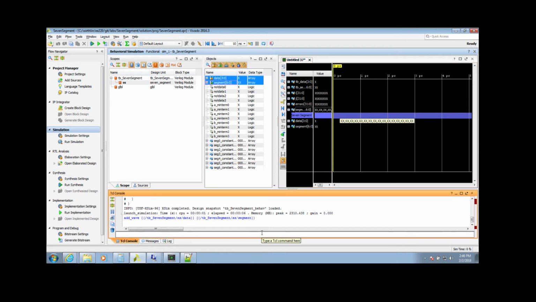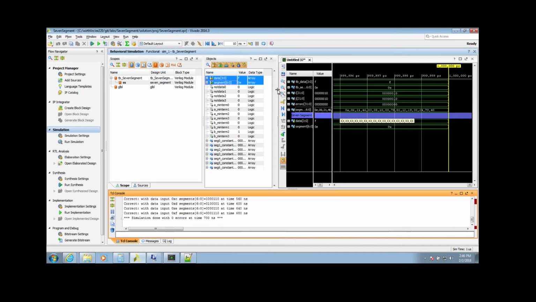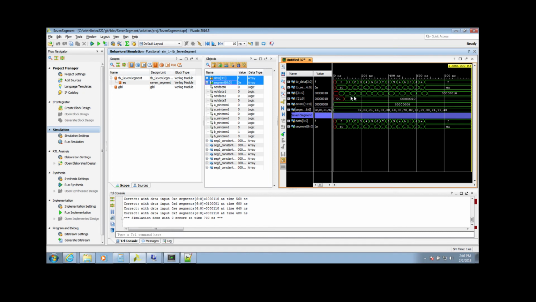At this point, I can simply type run. The testbench has been designed to provide a stimulus, so I do not need to run any force commands in Tcl. I'll simply run for 1 microsecond, and the testbench has provided the stimulus and has completed the simulation. You'll notice in this simulation that the testbench provides an output. It says the start of simulation, and it gives me some feedback telling me when it is operating correctly, and then it says it's done without any errors. So my simulation operated correctly.